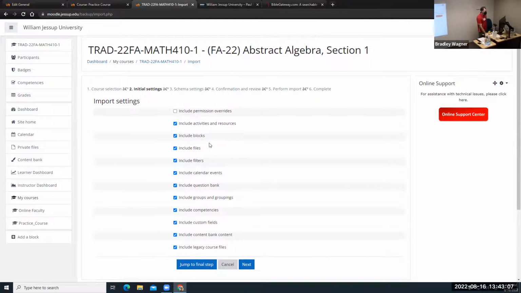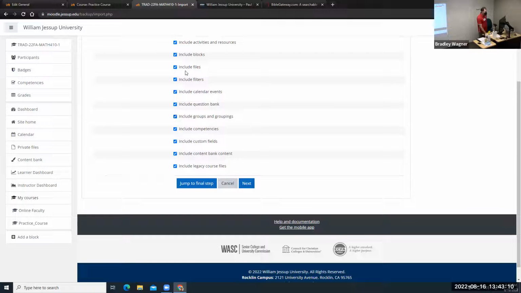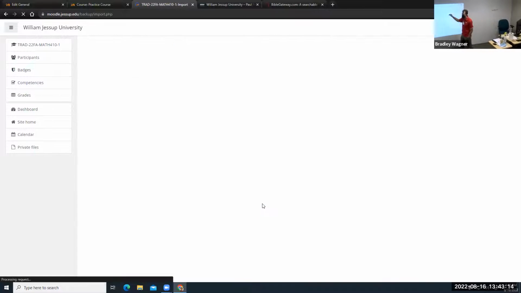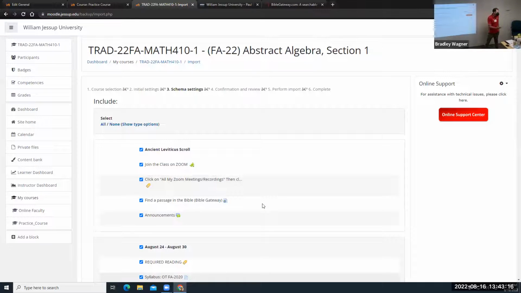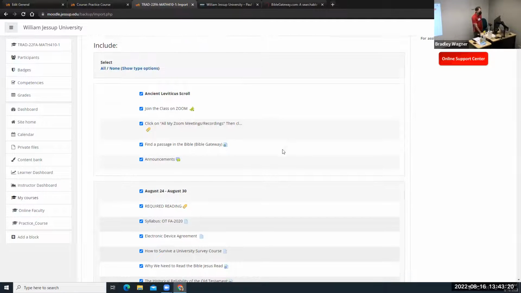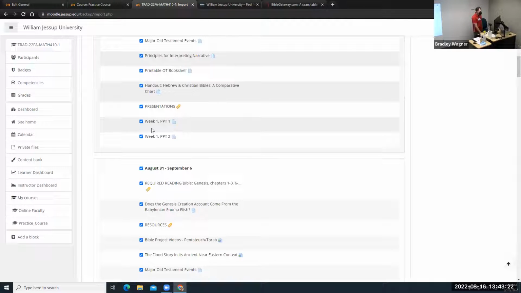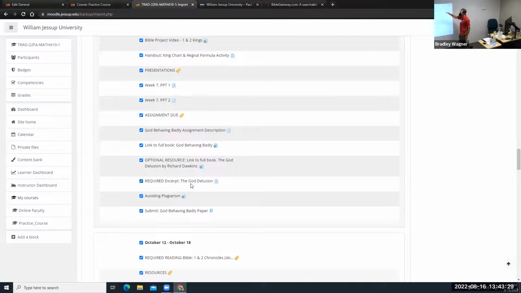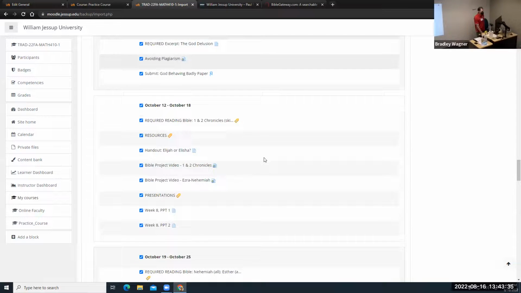So you can go through and say, okay, these are just all the things it'll show you. And then you can choose assignment by assignment, individual entity by entity. So maybe you don't want to import the Zoom block again, or you don't want week one's PowerPoints. You can go through the entire course and pick and choose. Yes, I'm going to import this. No, I'm not going to import this, and so on and so forth.